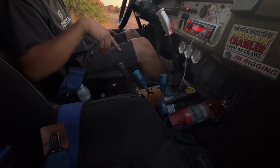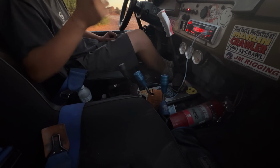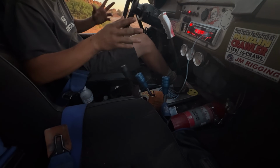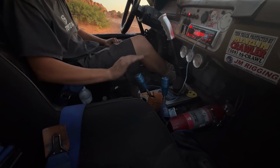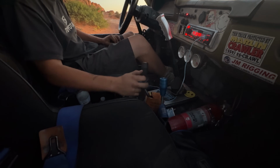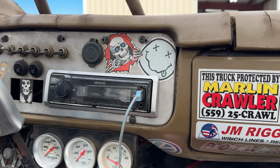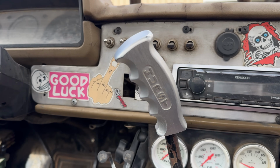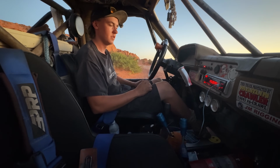Smart. The crawl box, so basically it's a 4-speed Atlas in a sense. It's just a lot weaker. So if I'm crawling doing something super technical, I'll put that in to be lower. And then basically just the Atlas low, high. Putting that crawl box in low gives you a little more control of the vehicle, allows you to kind of take your time a little bit more. Yeah, not have to slip the clutch as much. Your truck thanks you.